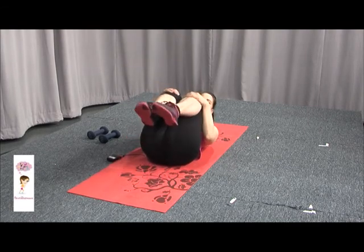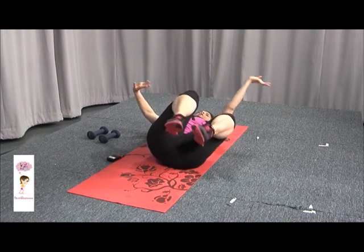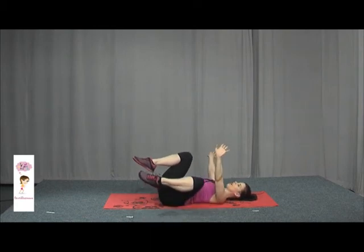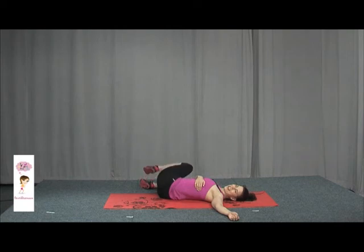Pull both knees into your chest. Take a deep breath and relax your shoulder blades onto the mat. Drop your knees to one side, hands go to the opposite side. Little spinal twist. That should feel like a million bucks. Pull it back to center. Knees go one direction, hands go the other. Does that feel good? Should feel really good. Nice.